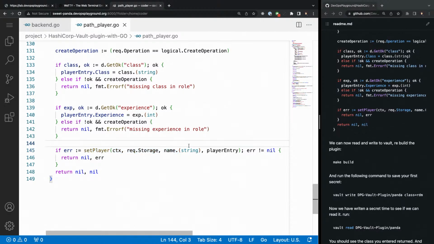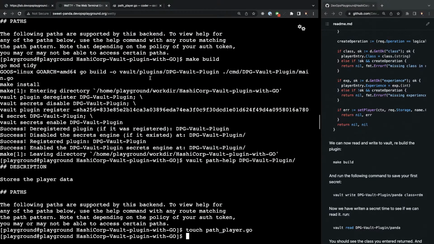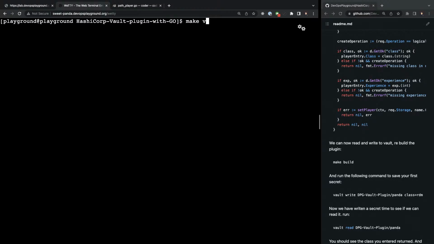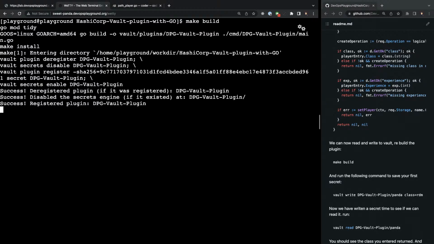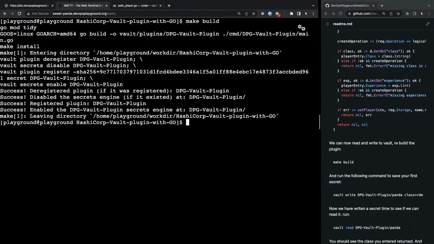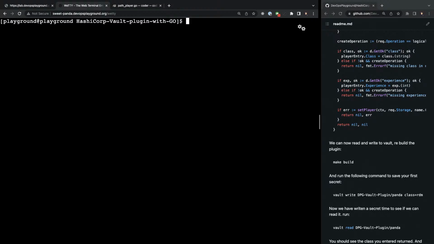And now we can make sure this all works. So if I clear the screen and run make build again, that was nice and quick. Now in Vault, I'm going to diverge a little from what I've written on the slides, and run path help again for the dpg Vault plugin.